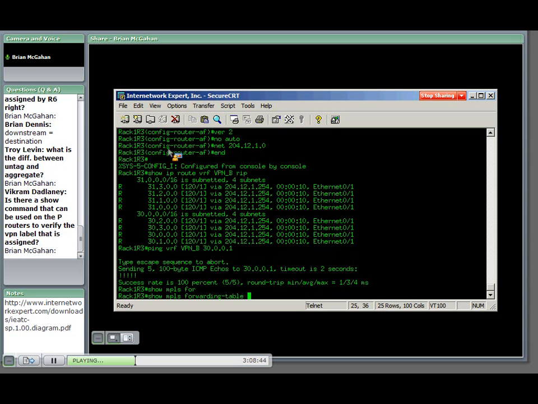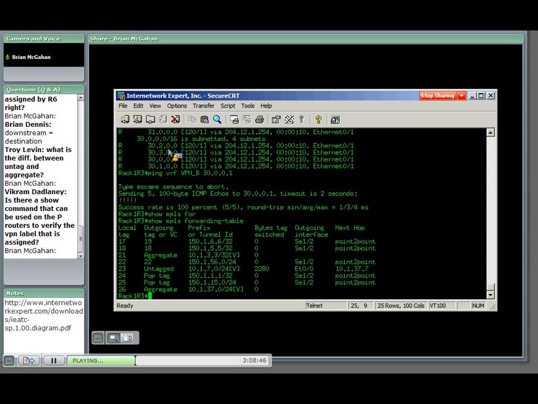Now, if we look in the MPLS forwarding table, what we should see... actually, we don't have the BGP instances defined for it yet, so we're not going to see it. But once we go ahead and enable this VRF instance inside multi-protocol BGP, we're going to see that router 3 is going to provide VPN tags for all of these IGP learned routes.